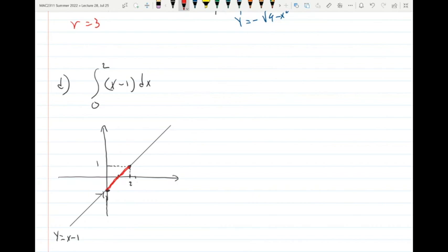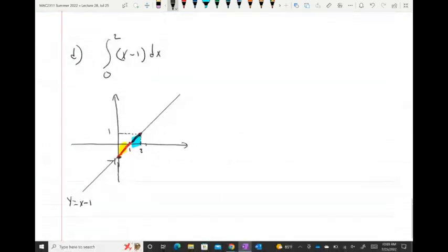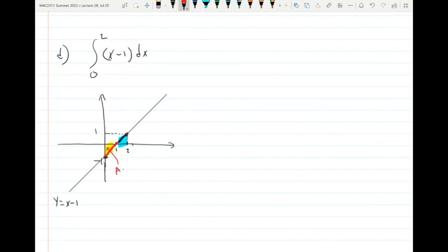Okay, so now if you look at the integral from 0 to 2, the area between the graph of the function and the x-axis is, we first have this piece here, a little triangle, and then we have this piece over here, which is another little triangle. Does everybody see that? So in this case, the function happens to be negative from 0 to 1, so that is under the x-axis. We're talking about this triangle right here. And then from 1 to 2 it is above the x-axis, so it's this triangle over here. You can call this one A1 and this one A2.